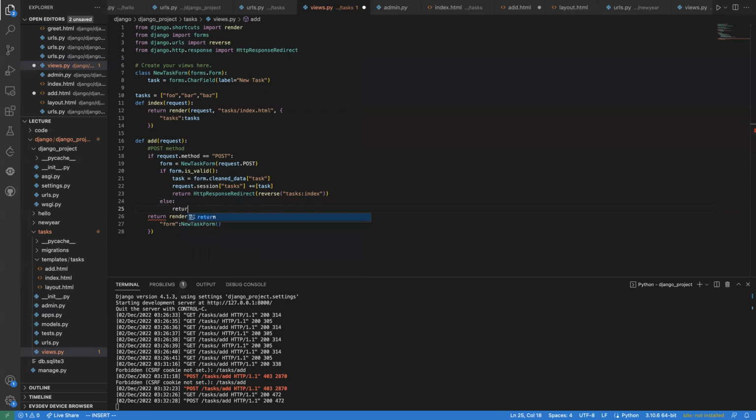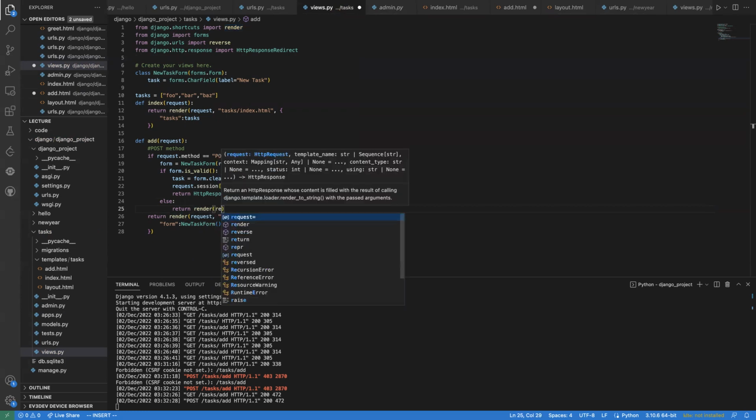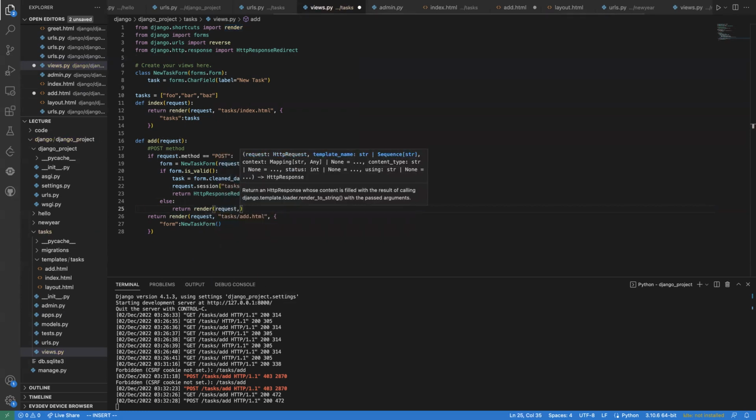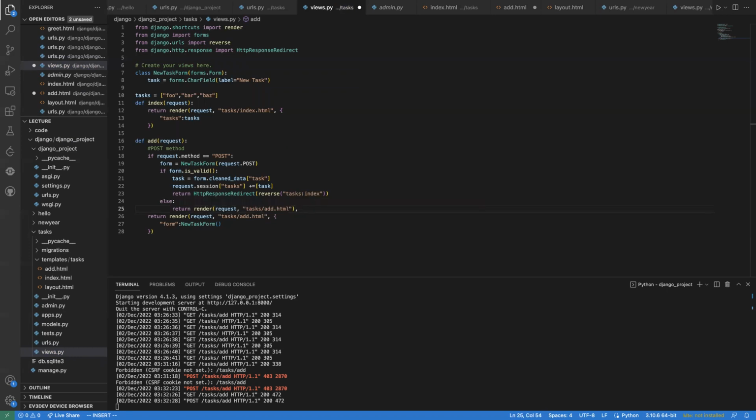Else, you can return render request, tasks add.html, form.